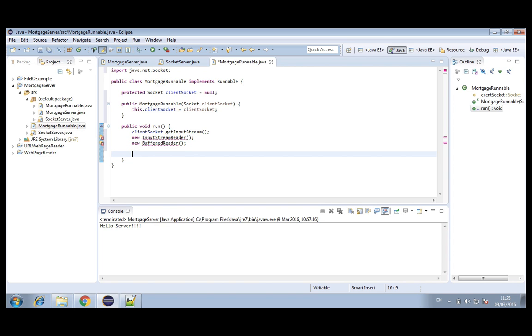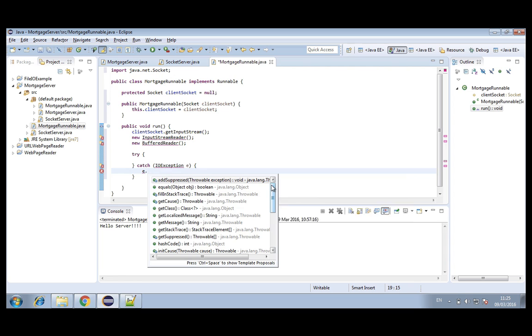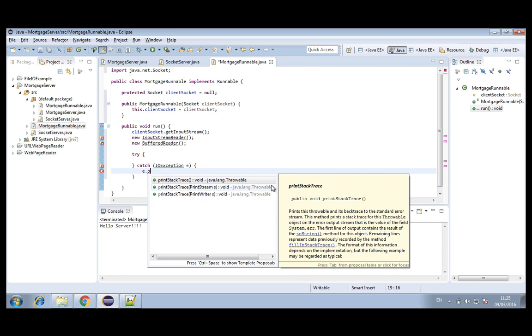The three pieces that we have here, obviously we're going to have to put them within a try catch, so that if anything goes wrong from an IO exception point of view, we'll be able to handle it. So try, catch, whatever, and the whatever is going to be an IOException. And then I'm just going to go e.printStackTrace.